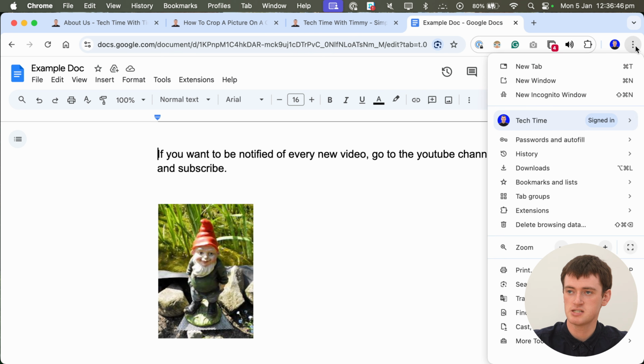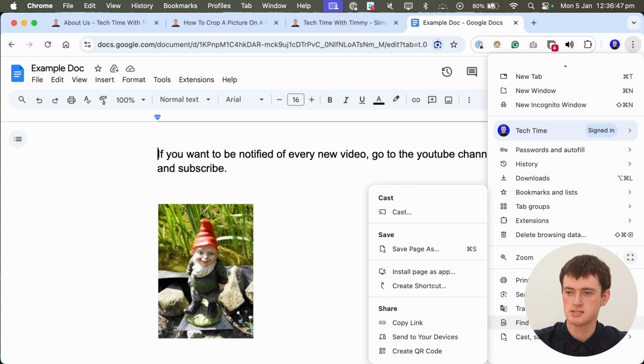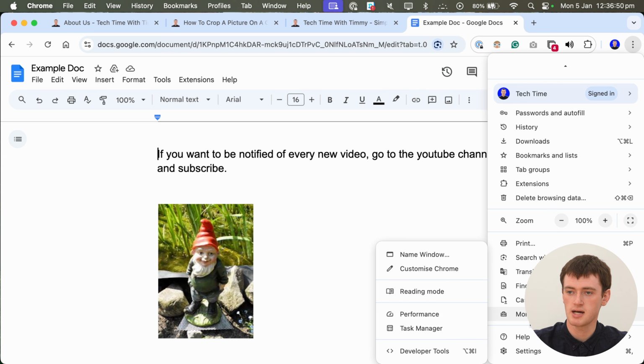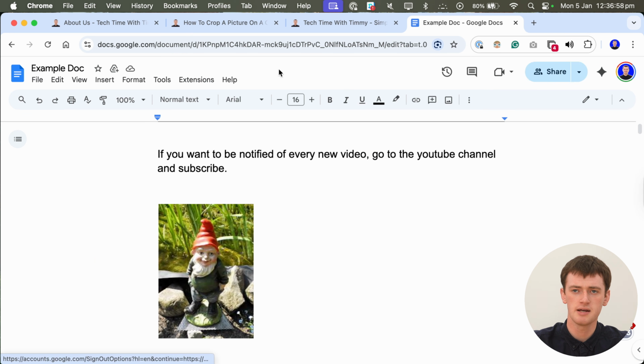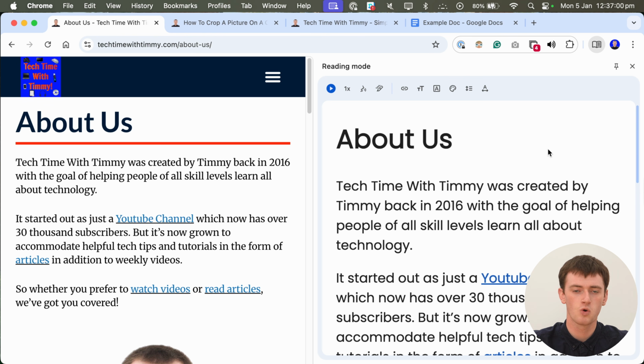And then as mentioned before, if you try to do this in certain websites like Google Docs, it'll actually tell you reading mode isn't available on this page, which is kind of strange and quite annoying really, but anyway, it's not available on that page. But any website that it does work for, you should see all the text appear in here. And if it is a really suitable page, it should automatically put it all in here for you.